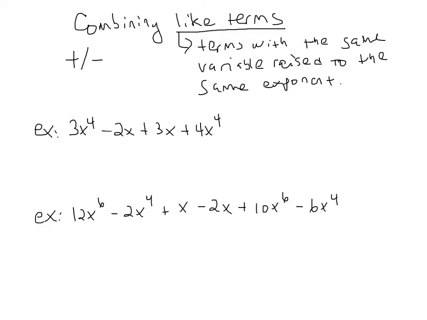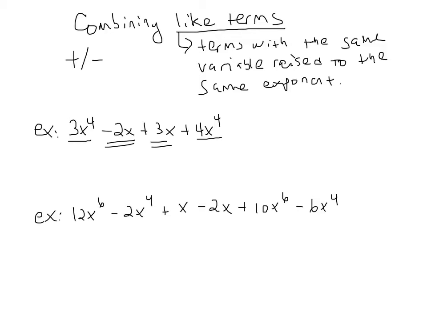What I find helpful and what students have found helpful in the past is to underline like terms. So look for terms that have the same variable raised to the same exponent. So these are like terms because they're both x's, they're both to the fourth. And I'll underline these with 2 slashes because these are both x's and they're to the first power. And so these can be combined together.